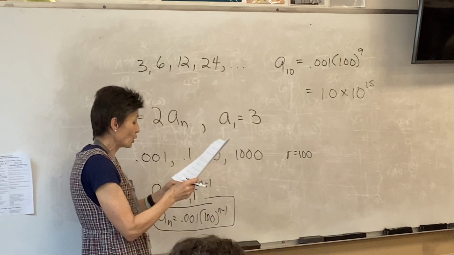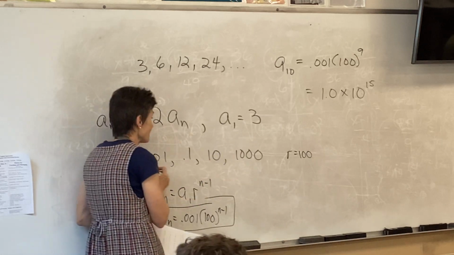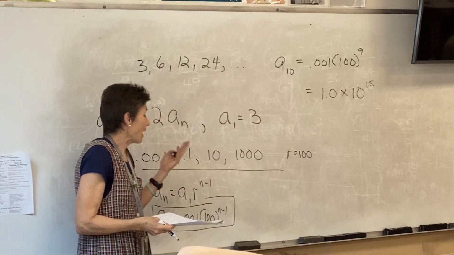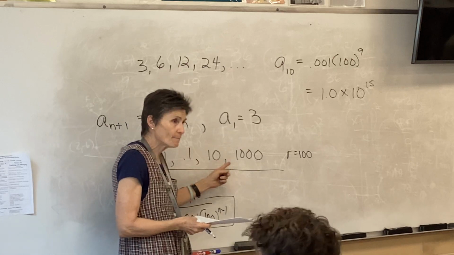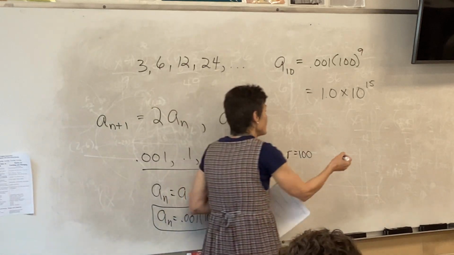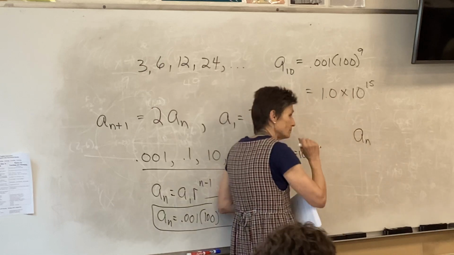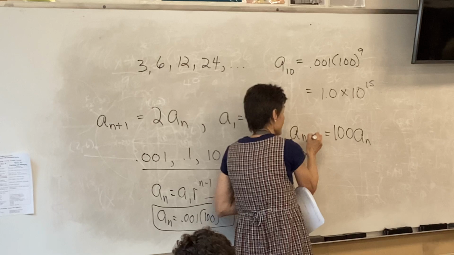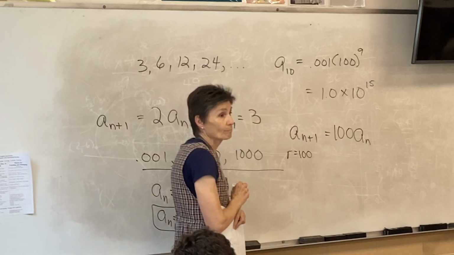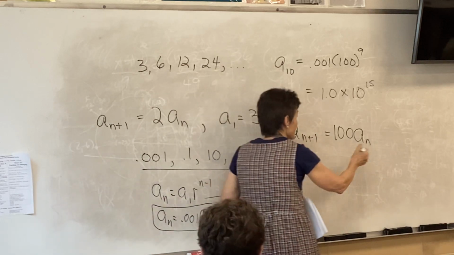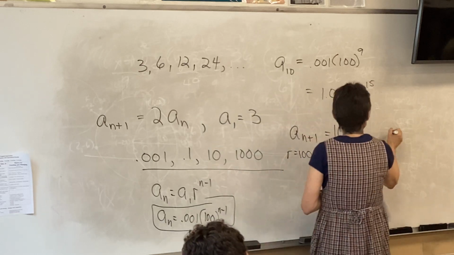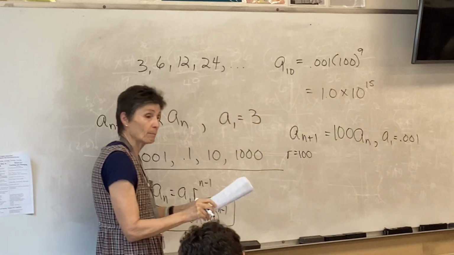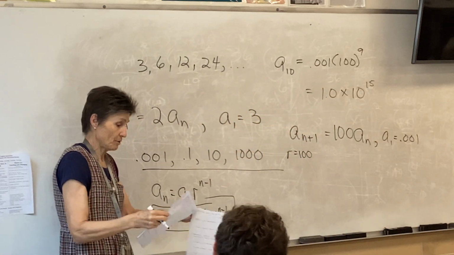Now, let's write a recursive formula for this same sequence. Well, you already done the work, guys. How did you say we were getting from term to term? Times 100. So if you give me some term, and I multiply it by 100, won't I get the next term? And then what do I have to always make sure I include? The starting point. So that I generate exactly the 7 numbers that I want to.